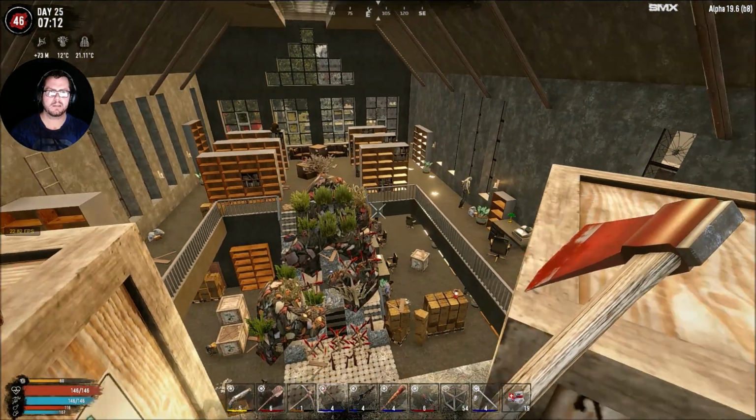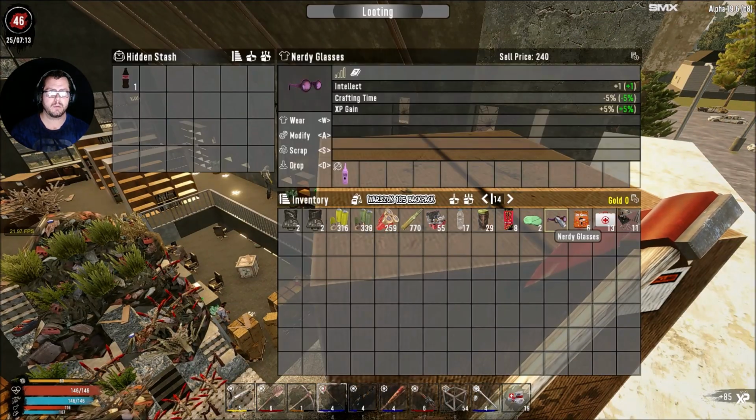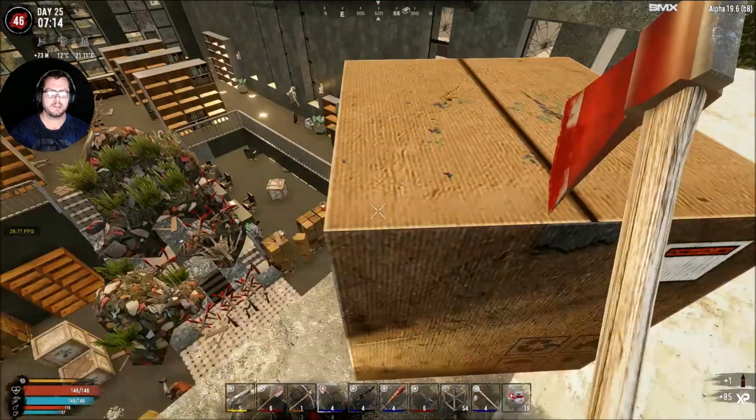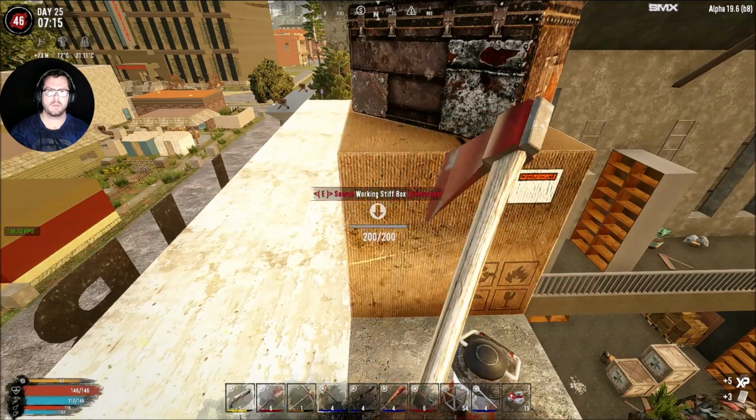See, there's so many boxes and stuff. We might just get lucky. If I can snipe most of the zombies from over here, that's also going to be awesome. Let me just take this out of the way. Nope. Please don't wake up the zombies down below.